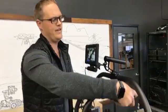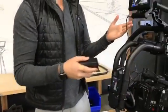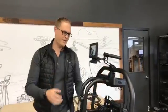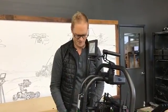These batteries are smart batteries and they're hot swappable. So if we were actually shooting right now and this thing was approaching the limit of what the batteries could provide, someone could come in, swap in a new pack, and you can continue shooting. And it's powering everything on here from camera to accessories. We can talk more about that later.